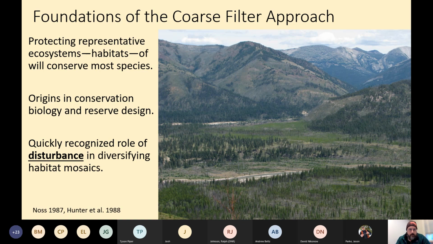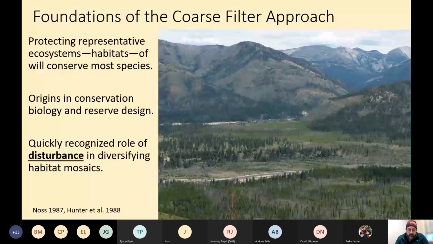So that was a really important early development in the coarse filter approach: we've got to think not only about particular communities, plant association groups or habitat types or whatever you want to call them, and making sure that we're representing those in a conservation strategy. We also have to elevate and consider the disturbance regime and how that interacts with the biota.